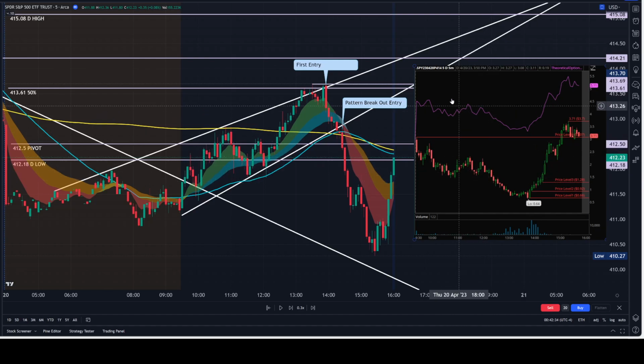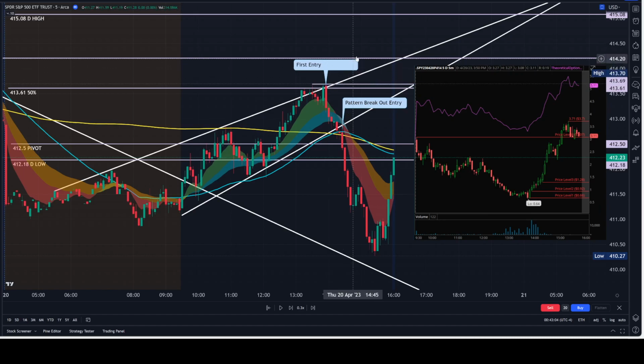The reason, so 414 would have been 2 out of the money at that time. Well, actually 1 out of the money. Either way, it would have been probably the one you would have got because it was, as you can see, the low, it was 64 cents. And then at entry at 2, this was the 155. And that's what it would have been. 155 would have been right here at 66 cents.